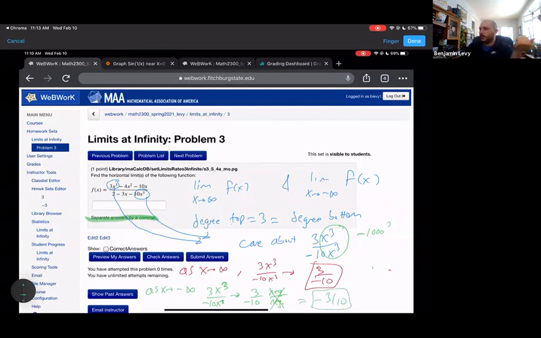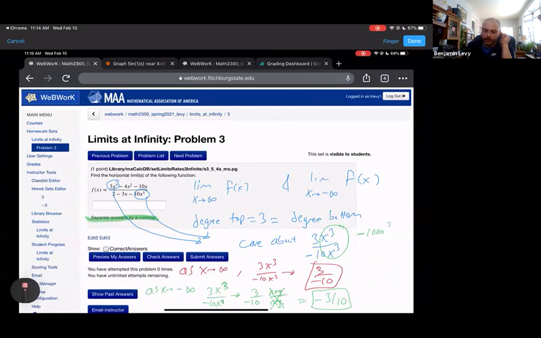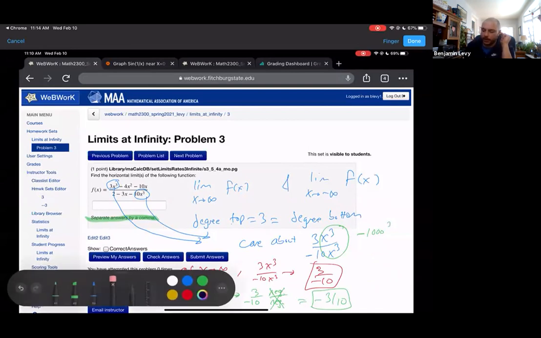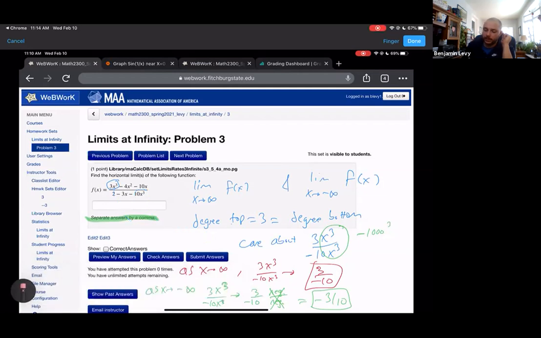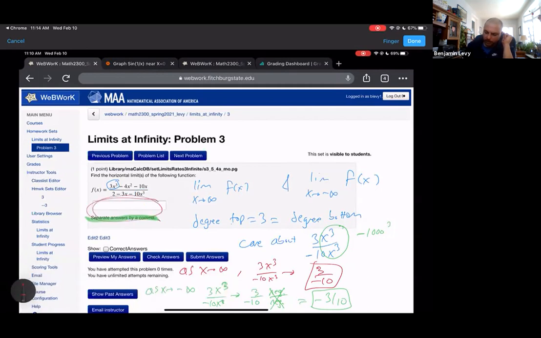What I'm trying to say here, though, is if it was like x squared over x cubed, and we were going to negative infinity, this one's going to be negative, and so it's going to make it a negative value. And so we do need to be a little bit careful about that. I think this is the only case where that comes up in this particular homework. And so it wants us to enter these answers separated by commas. So we would enter those in here, and we would just do minus 3/10, comma, minus 3/10.